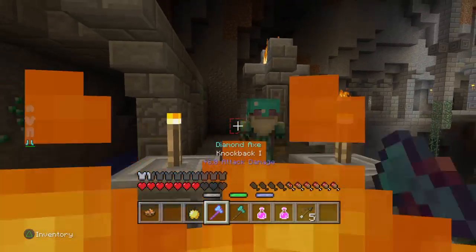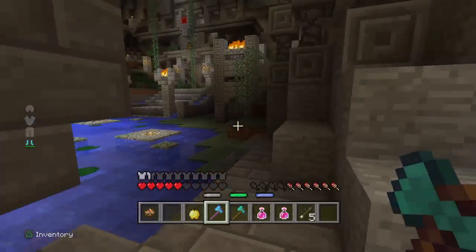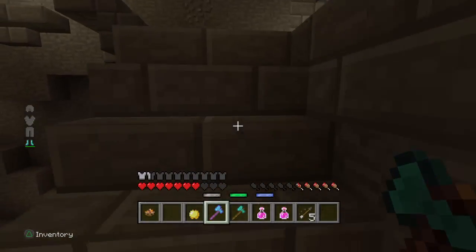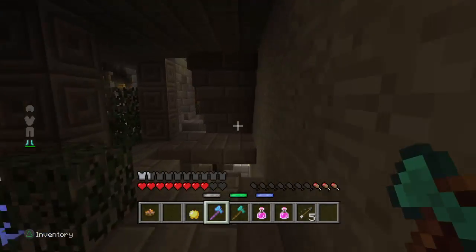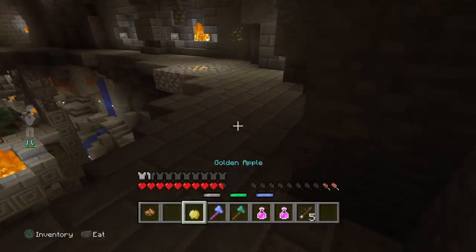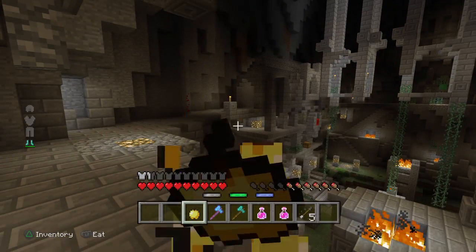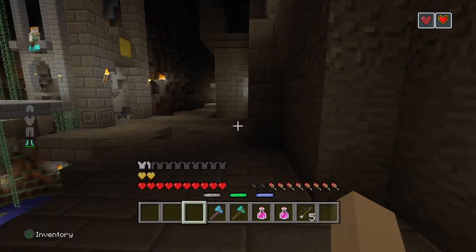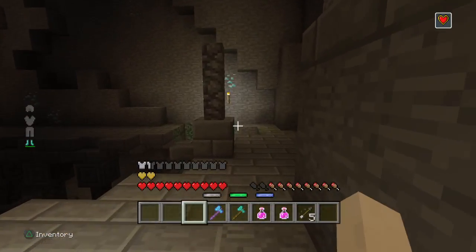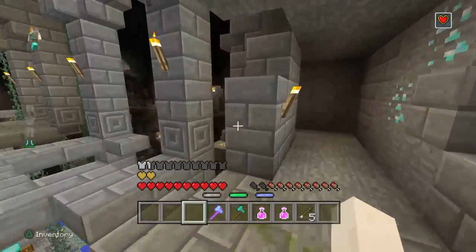Please don't kill me. Fridge here. I had a fridge at my house. Oh man, I got two extra hearts. I've never eaten a golden apple. Oh my gosh, I have two extra golden hearts. That's so cool.